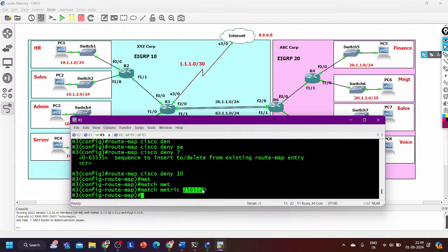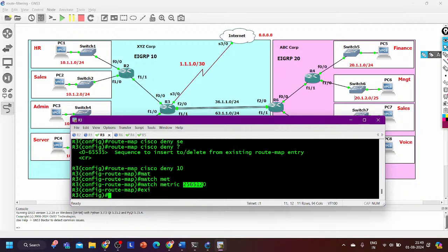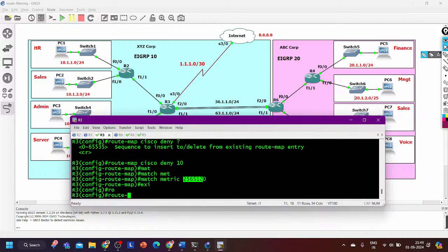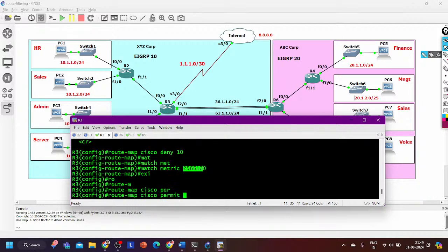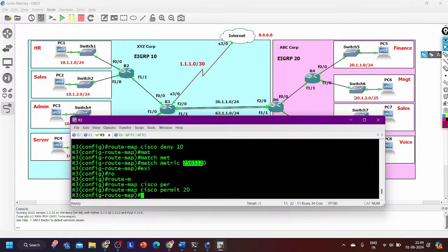Now I am going to apply this route map with EIGRP, and I need to permit the rest as well, right? So I can say route-map name Cisco and permit, sequence number, let's say 20. If you don't match anything, then it will match all. So I don't need to match anything here, I can simply exit. I only need to create one route map with a permit statement.